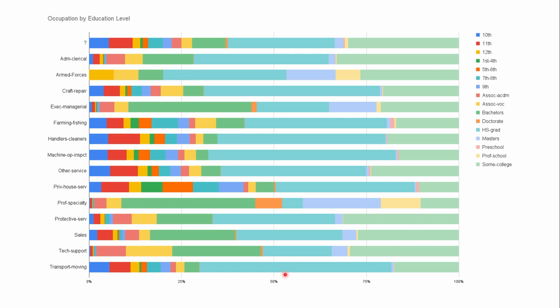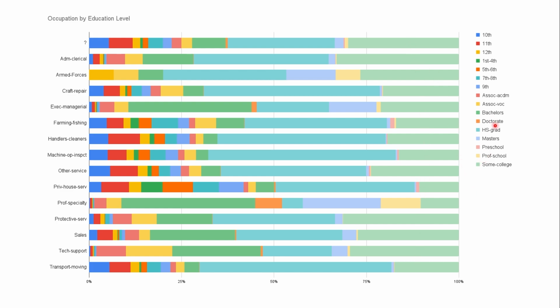And then if we look and see for bachelors, where are they the most prevalent? Here in the professional specialties, they're very prevalent, and same with executive and managerial. So where are our some college individuals the most prevalent? Well, they've got a few groups here. They've got tech support, protective services, administrative and clerical, and some of those are not far behind, but you can see that they're pretty well distributed throughout all of the jobs. That's our some college group.